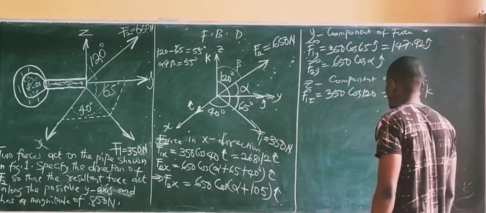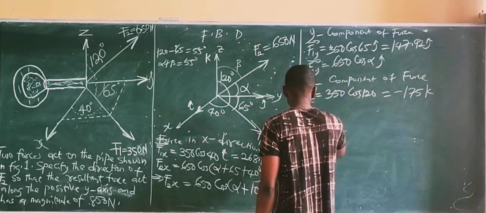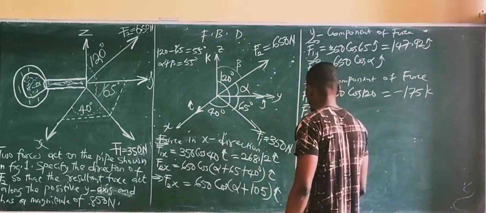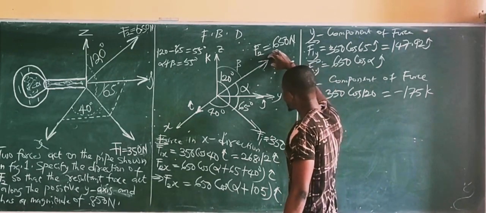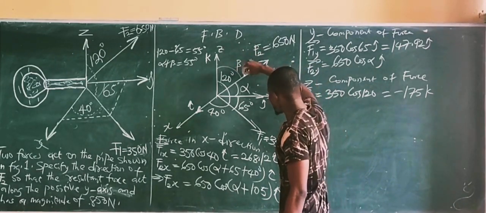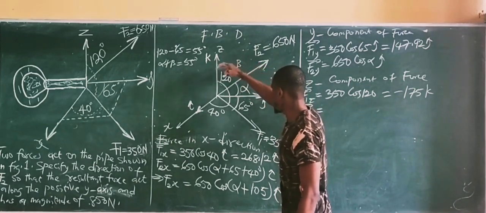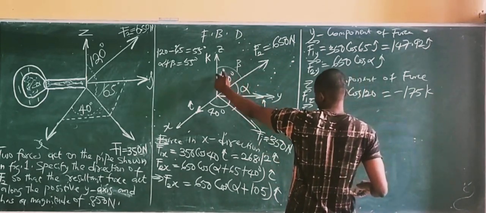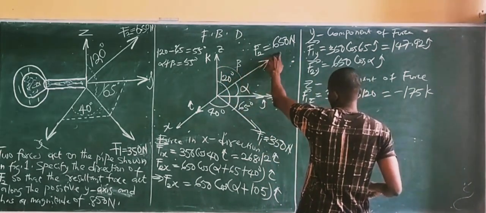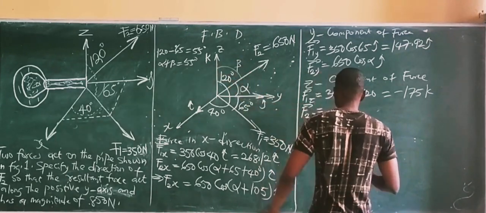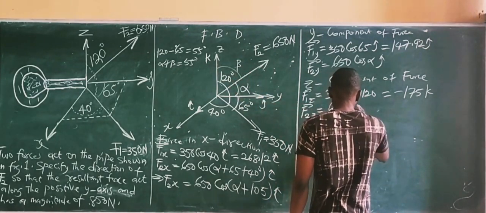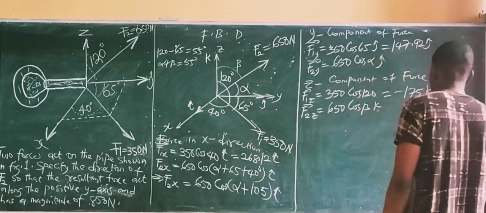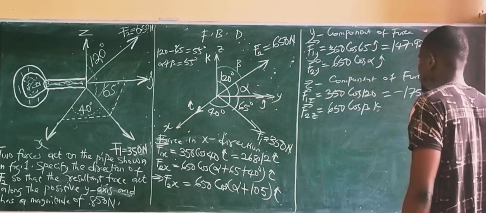So the z axis is the k direction. Resolving force F2 in the z direction, force F2 is here, 650. Resolve it to the z line. It passes through this angle from this point to this side. I will define this angle as beta. So it becomes the force times the cosine of the angle it passes through to get to that direction. The force is 650, and the angle is beta. So you have 650 times cos beta in the k direction.